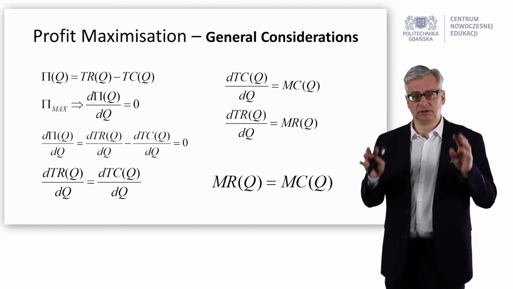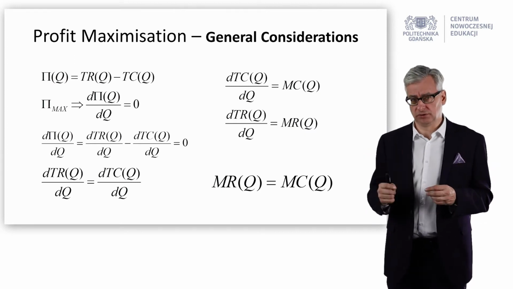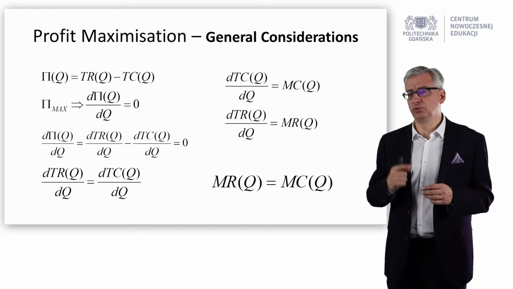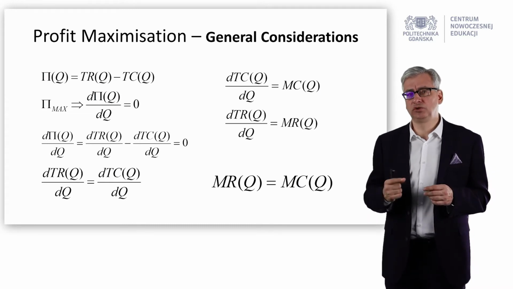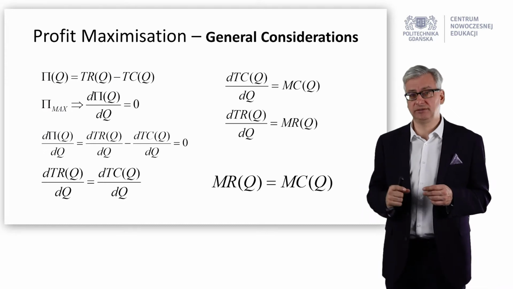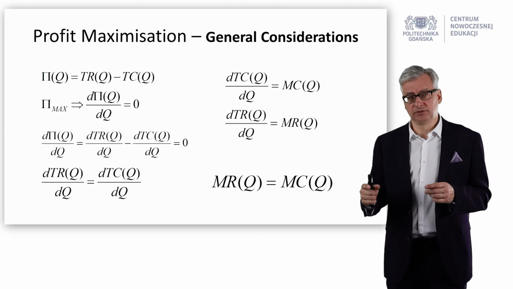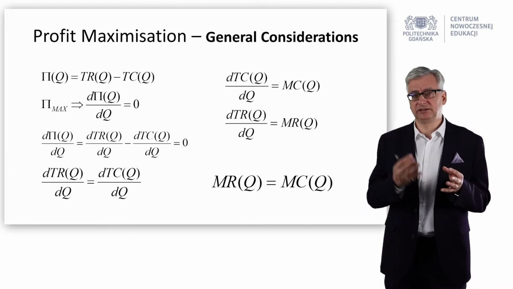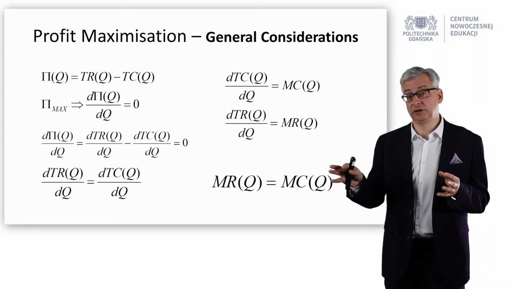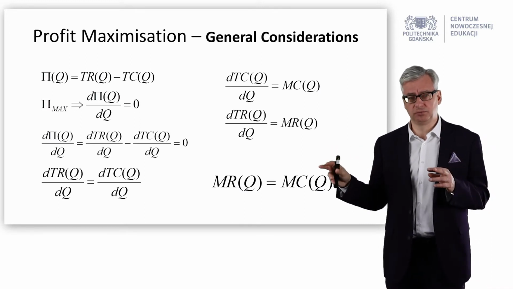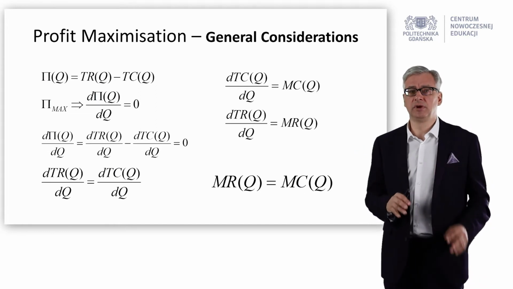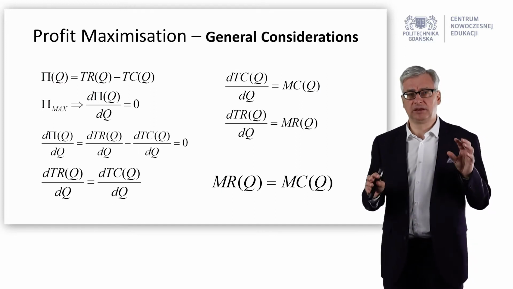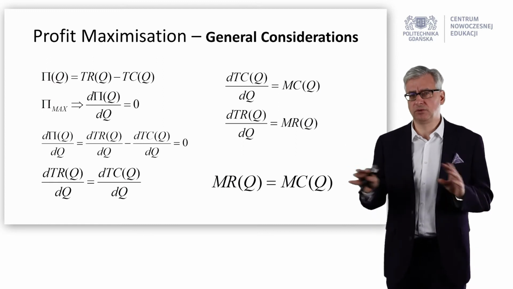So technically, they are the same, not because we believe that whatever you produce, you will sell. No. But we do believe that you try to produce as much as you can sell. So it's not production that creates sales. No, it's more that sales tell you how much to produce, right? So businesses try not to produce more than they sell. Hence, we are not 100% precise here, but we assume that for our needs, making quantity sold and quantity produced equal is pretty okay.